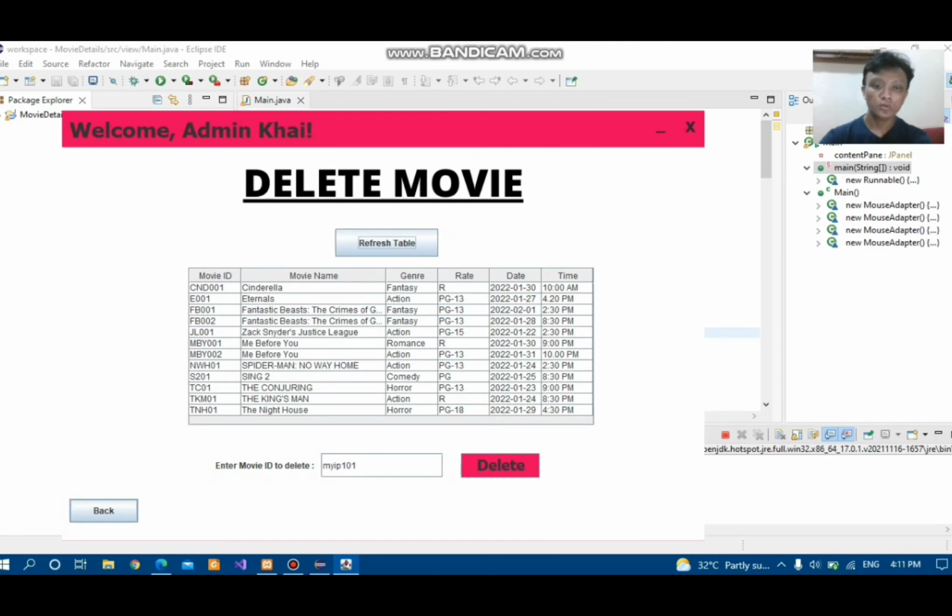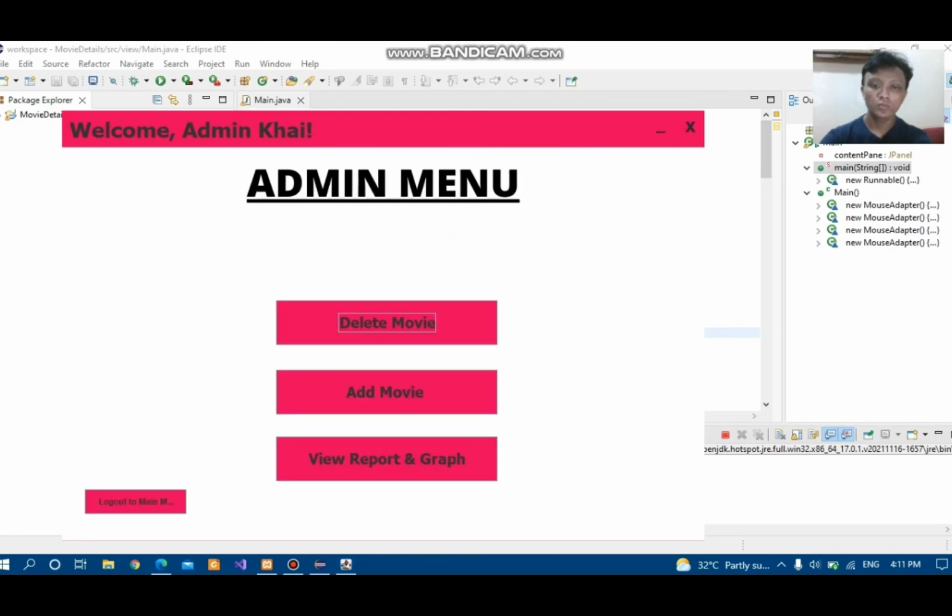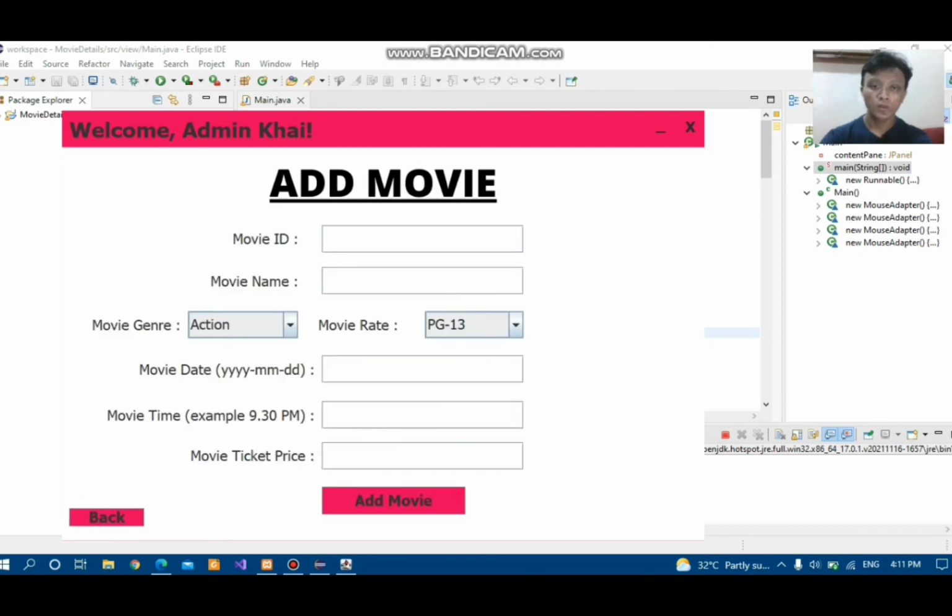So I go back to the main menu and then I go to the second menu, which is add movie. I just click example movie.